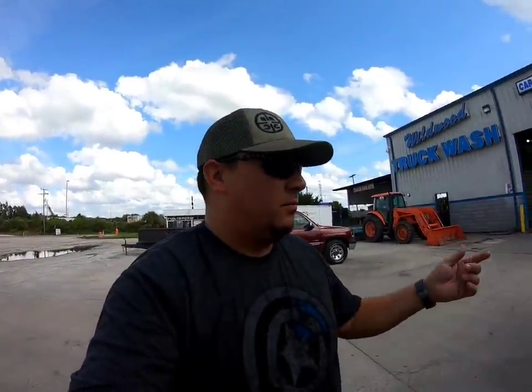I've only had it washed here probably like six years ago, maybe five, somewhere in that area. It's before I started at Landstar. I got it washed over here, and it got everything brightened, so the polish shop across the street at the Pilot could actually polish everything. That was like 200 bucks to get everything polished. I don't know what it is now, but I'm gonna find out after I get this thing washed.